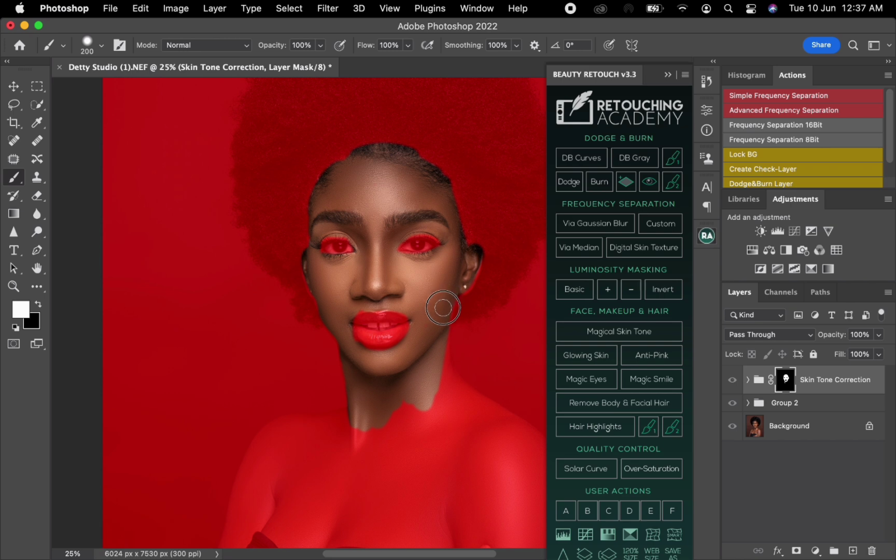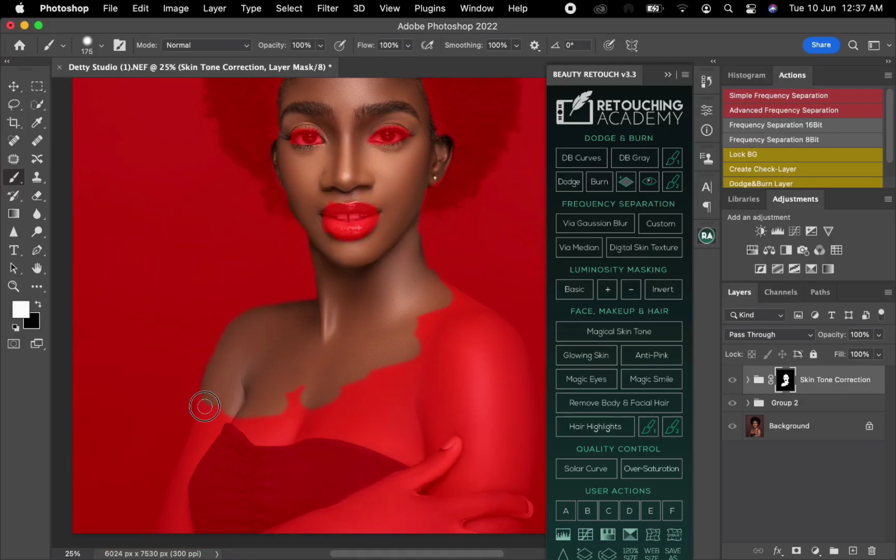So that is how it is. Just make sure you brush. While doing this, you need to pay close attention so you won't allow it to enter the dress or the eye or the lips. You need to be careful, because if you take your time to make sure it only enters the skin, the result is going to be wow.